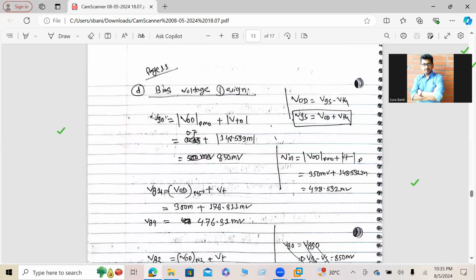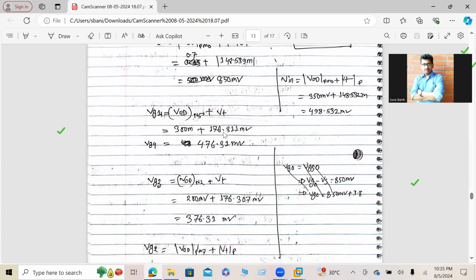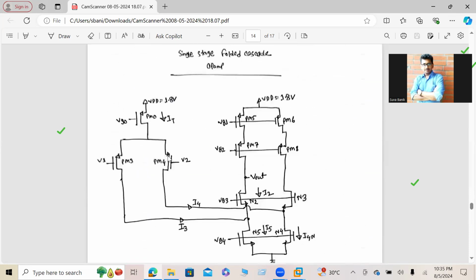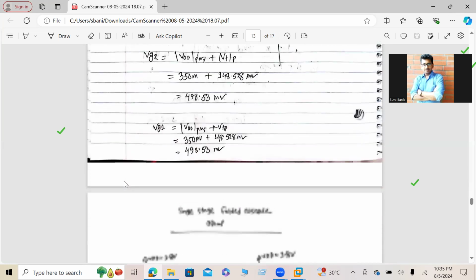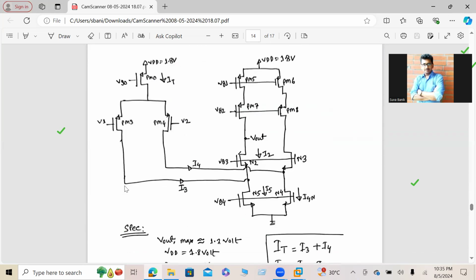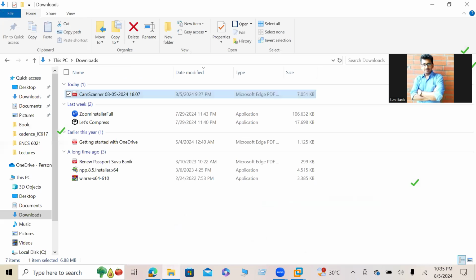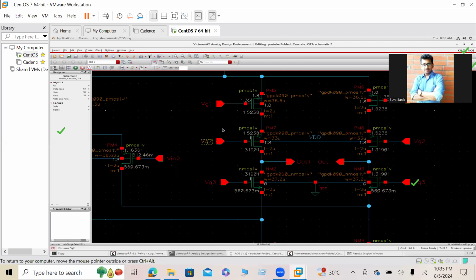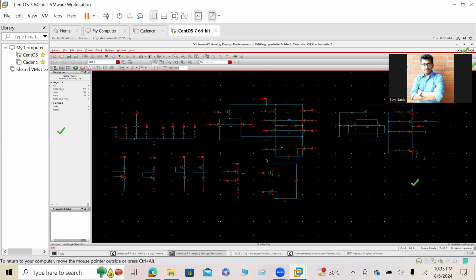It means, for example, for VG0, that the difference between gate voltage and source voltage is 850 millivolt. It should be minimum 850 millivolt, or it may be. Let's see what I used in the design, but from here we'll get an idea. Now, this portion is very important. Now we need to find the accurate gate voltage. We know the VGS from here. How can we calculate it? How can we calculate the accurate VG, which is VG1, VG2, VG3, VG4?